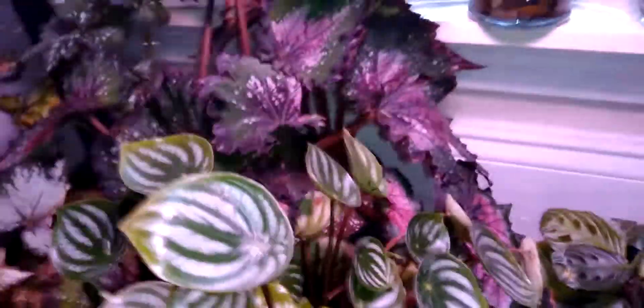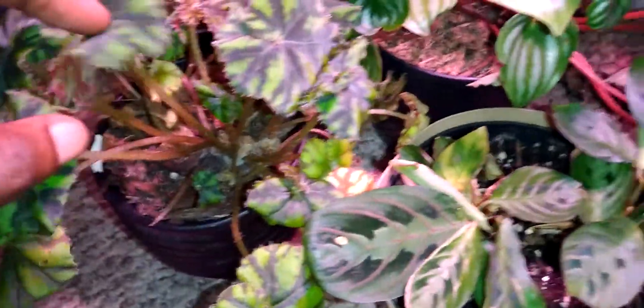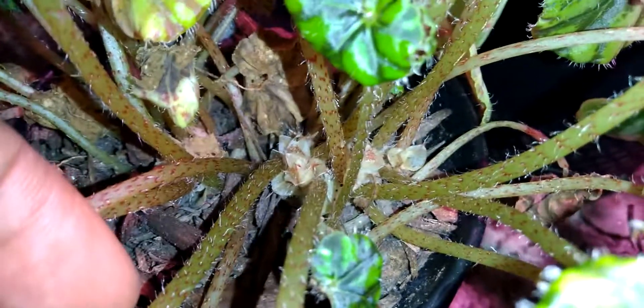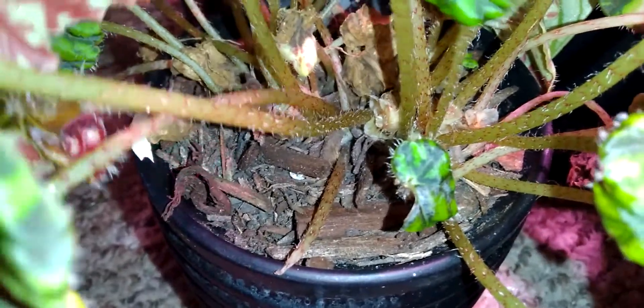I forgot this here begonia - this one is the 'I forgot' begonia. I can tell you that this is one of the hardier begonias. I planted her down in my special mix and for the most part she's been sending out new shoots. I could get in here and clean some of the dead foliage out, but these definitely don't get hit with any insects. With begonias like that, if it's dry I will let the dead leaves fall down and it will actually fertilize the soil and the plant will use it.